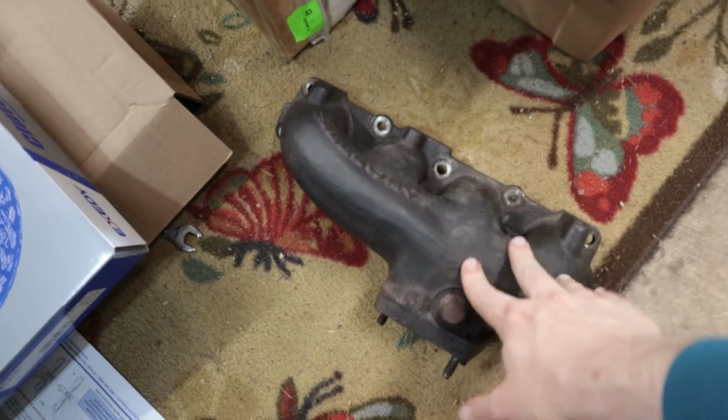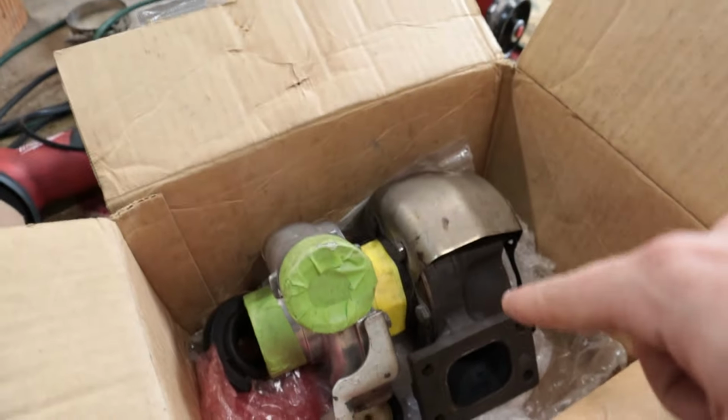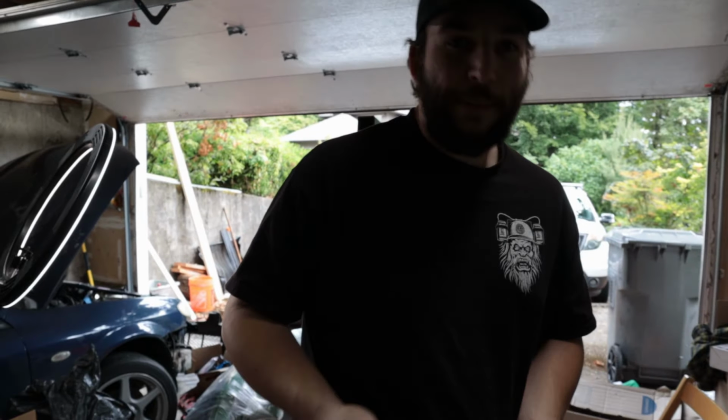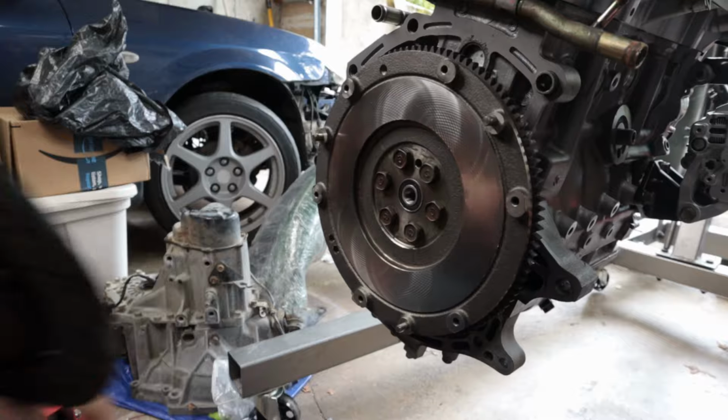We have to get the turbo mounted on here before it goes on the engine, because otherwise you can't get to one of the nuts on the back corner. So we'll install the turbo on the downpipe and then reinstall that. After that, I think we'll just drop it in the car, bro. We'll slap that thing in there. Yeah, just slap it right in. Slap it in.